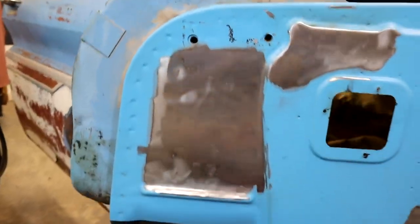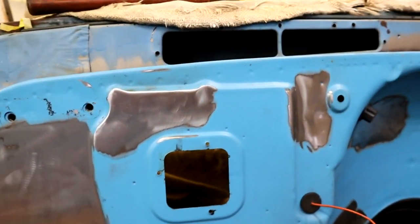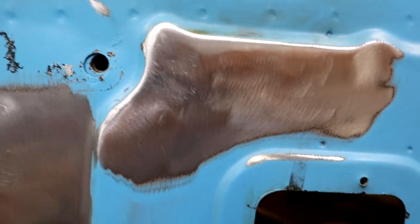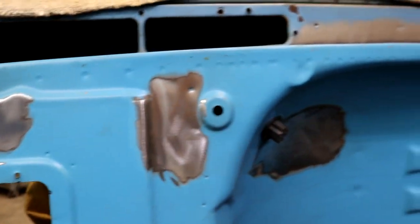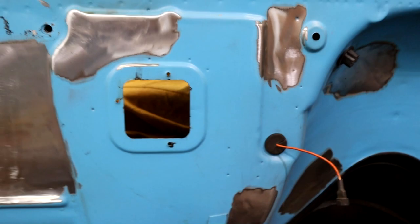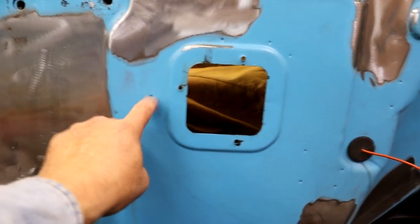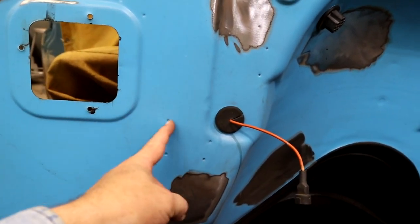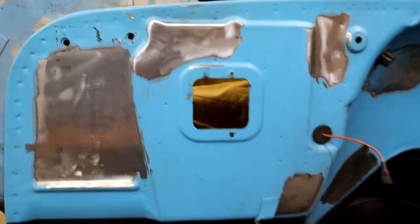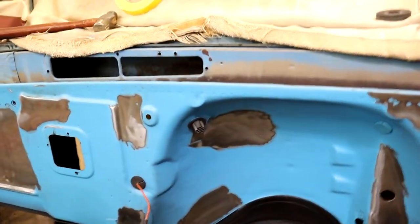Shoo-wee, guys, that stuff's looking good, ain't it? I mean, it's pretty good. It would take a little bit of body work, but not a whole lot, but it's gonna look a whole lot better with all them holes gone. Like I said, we still got a few more we gotta decide. Next week we're gonna take this out. I don't know how far. I'm maybe gonna come out to here so I can get rid of these dimples. So we'll come out here and cut this out and MIG or TIG, whichever one y'all decide. That's what I'm gonna do, so look for that next week.